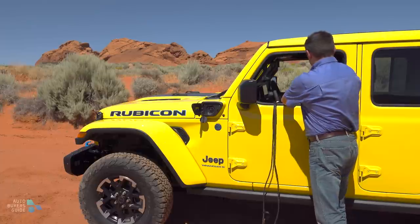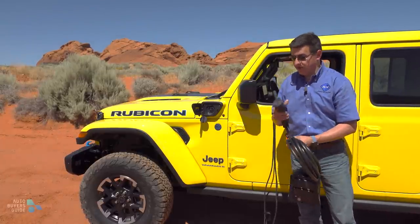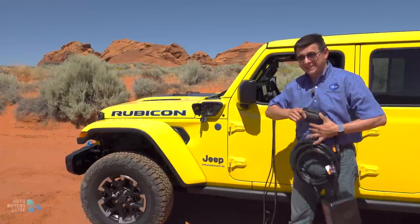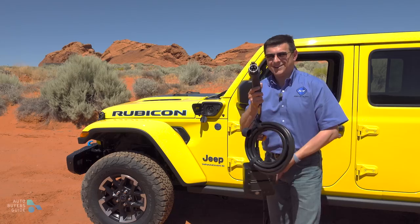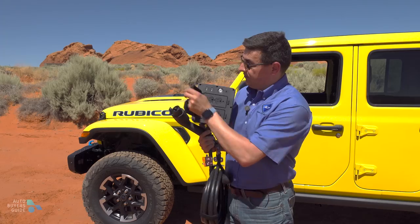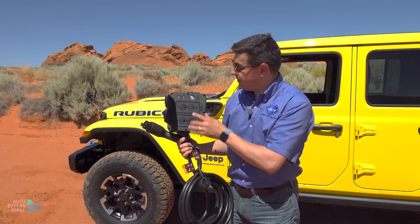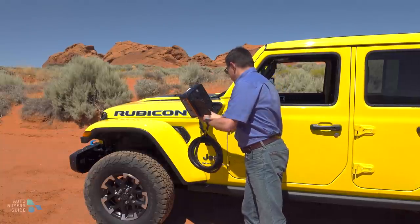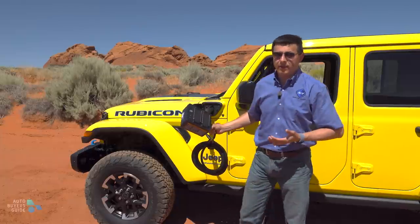For folks debating whether they really want the plug-in hybrid system, there is an additional factor: this little breakout box. If you plan on doing a lot of overlanding, camping, etc., with your Jeep and can't live without power, you can get this breakout box — it's going to be standard in the upper-end trims. It allows 3.6 kilowatts of off-board power inversion; it's basically a smart extension cord box with two 15-amp circuits. I am surprised there's no 240-volt outlet. You simply plug it right there into the J1772 connector, and we have a 20-foot cord so you can take your power to your tent or wherever you need it.